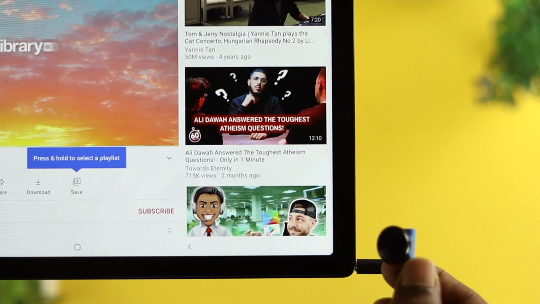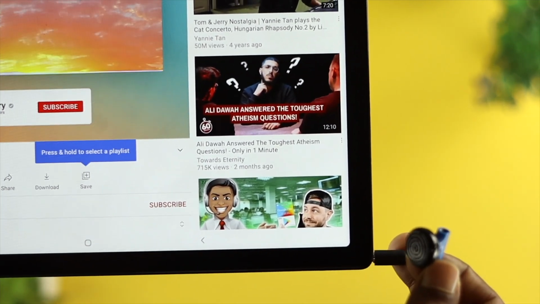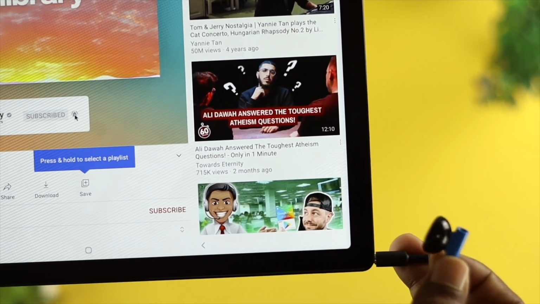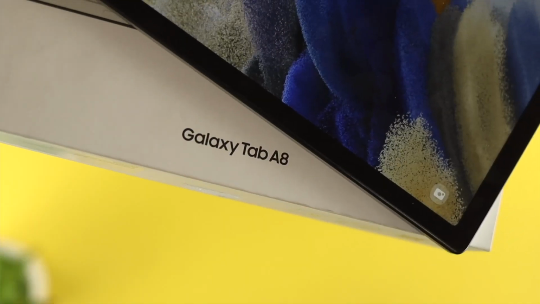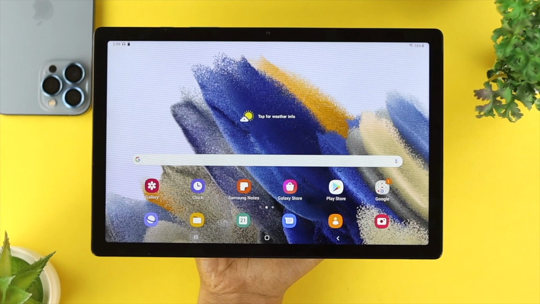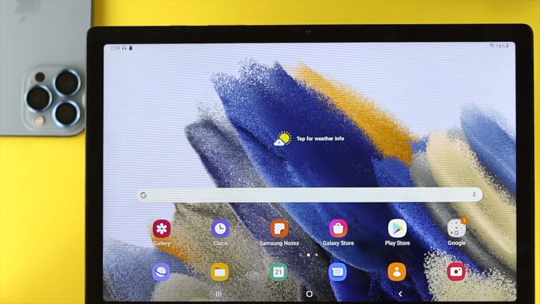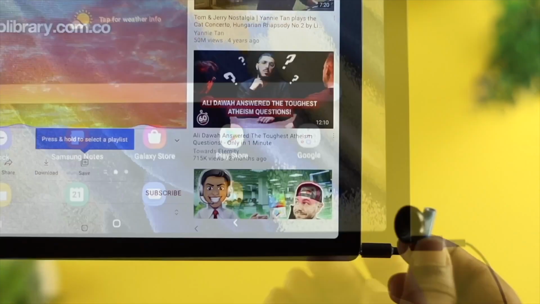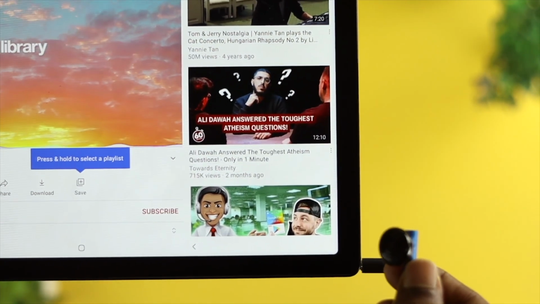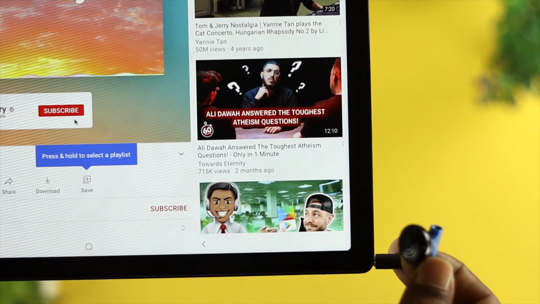Today we're going to talk about how to solve your Samsung Galaxy 8 Tab headphone port not working whenever you try to listen to music from a headphone by attaching the 3mm jack to your Samsung Galaxy 8 Tab. This is a pretty common problem for most Samsung Tab users, so if you have the problem with your device, don't worry. Let me show you how to solve the problem and how you can get your port up and running in just a minute.